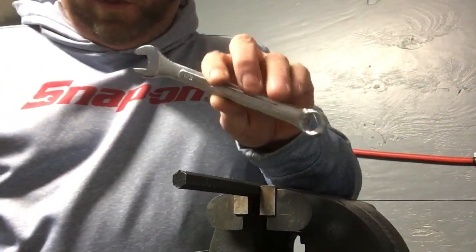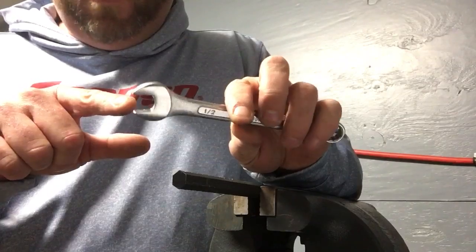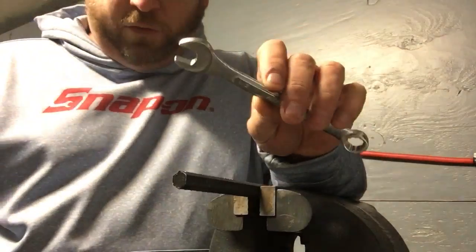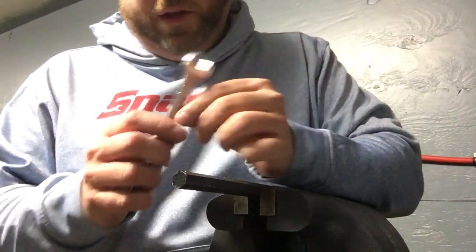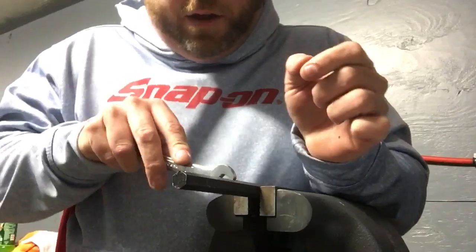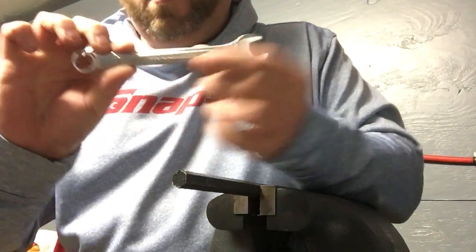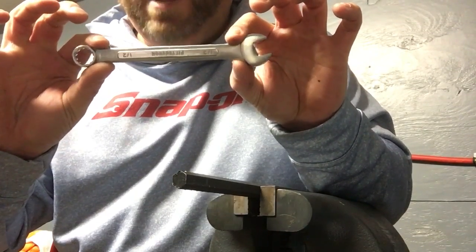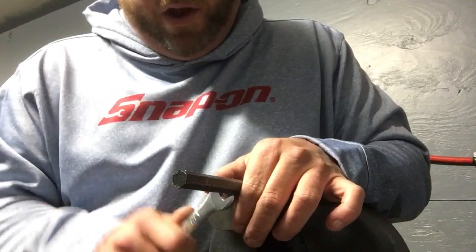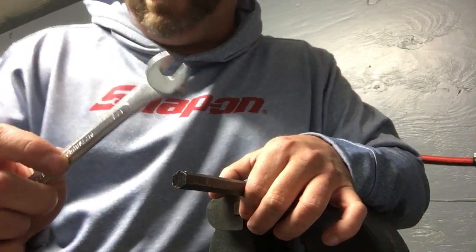So now we're going to get into the Pittsburgh raised panel wrench. Now this one is fucking interesting, because I want you to remember when I talked about what the inside diameter of this is. Now this is brand new, out of the box. I went and bought this shit. So now watch this. Even where it's rounded, we're back here, and you can't get the fucker on. So Harbor Freight, thanks for this waste of $8. What a fucking piece of shit this thing is. You should be embarrassed that something brand new out of the box that's sized to 1.5 inches won't even go on a 1.5 inch fastener. Fucking ridiculous.